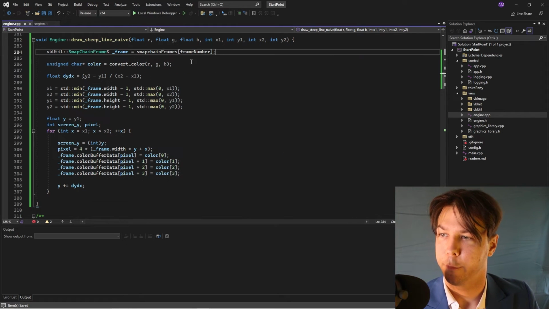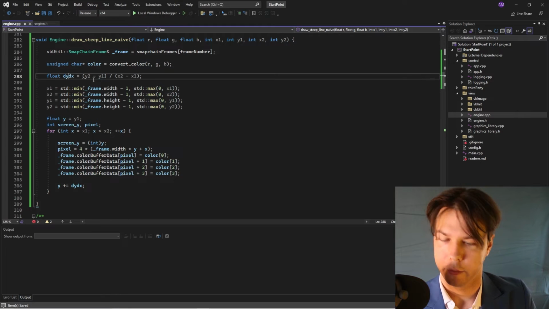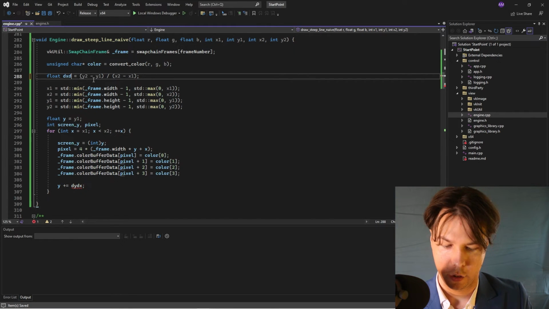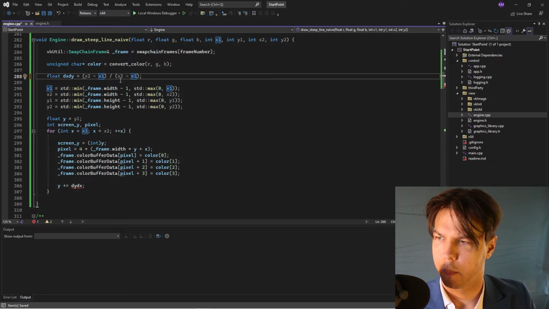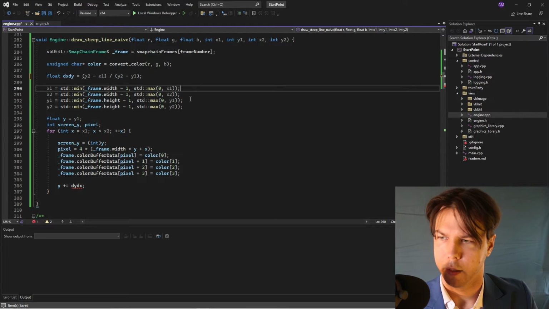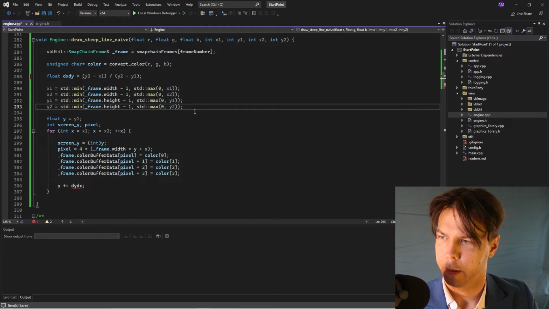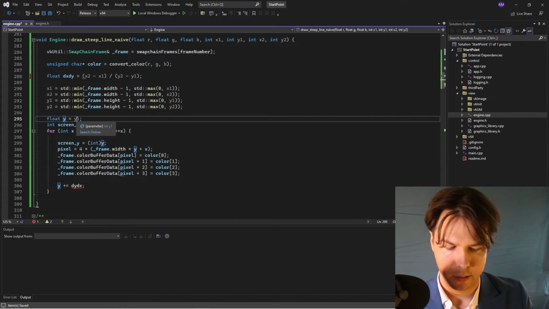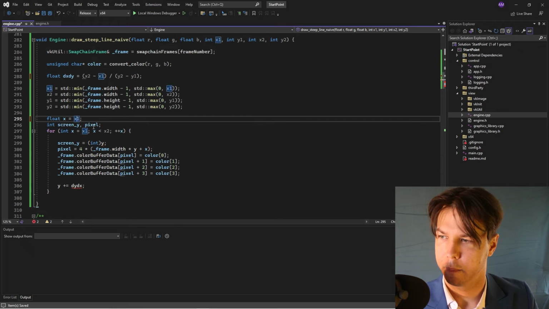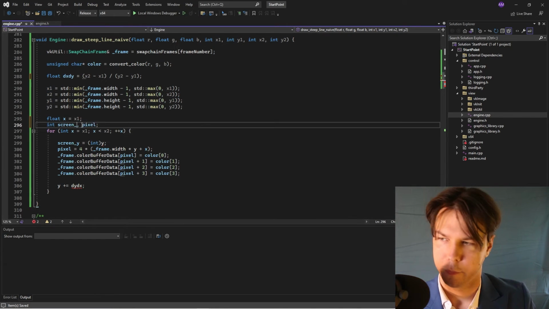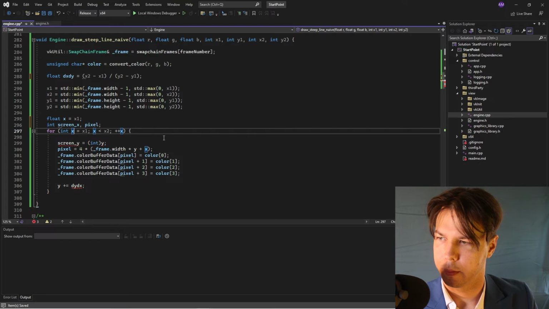Okay, so again we get the frame, convert the color. Now instead of dy dx, I'm going to be incrementing x with dx dy. Go ahead and clamp the values, that's looking fine. And then now x is the one which will be varying. So I'll have screen x, and now I'll loop in y.